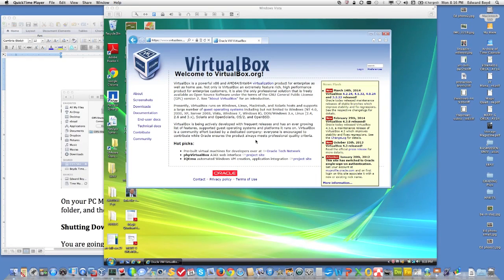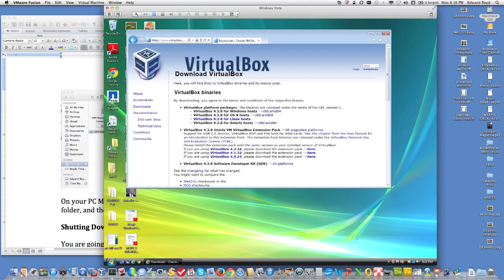Okay, now let's take a look at how to do this on a PC. I've got my Windows Vista running here. I'm going to do the download. In this case, I'm picking for a Windows machine. We're going to go ahead and run the script.